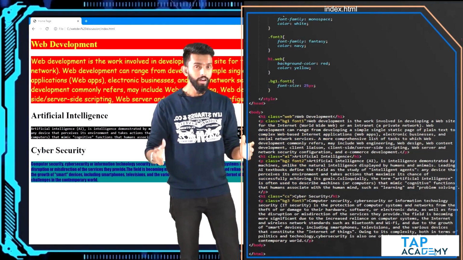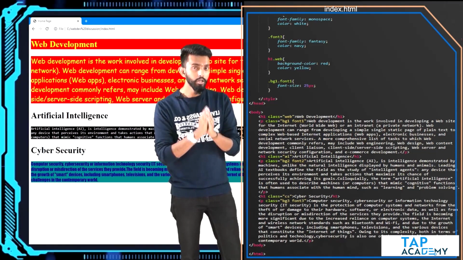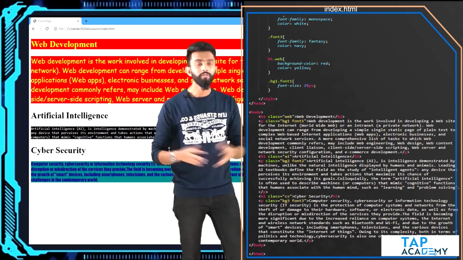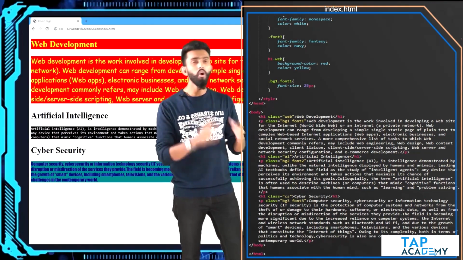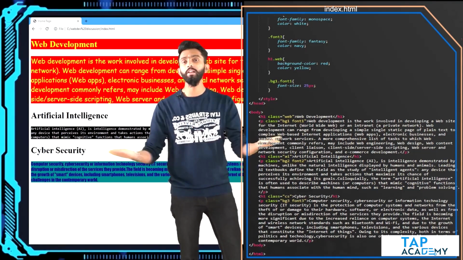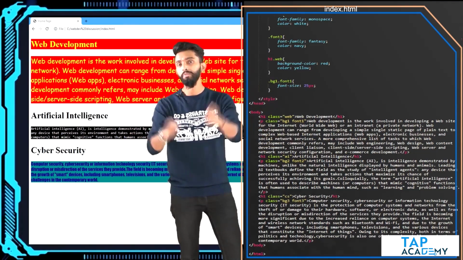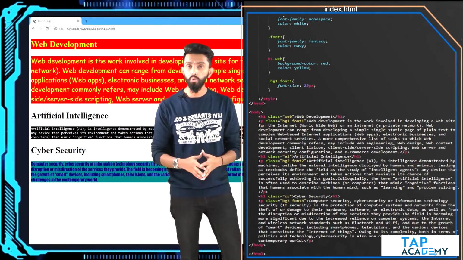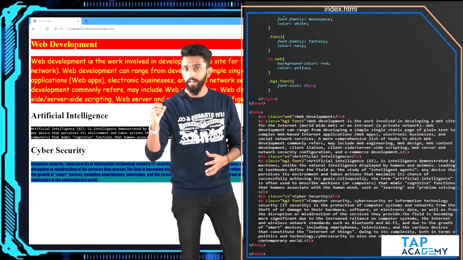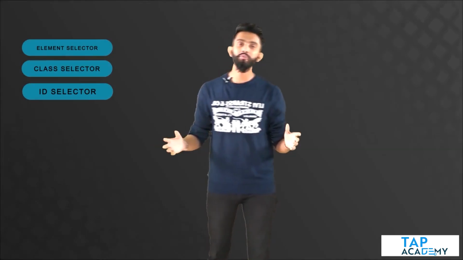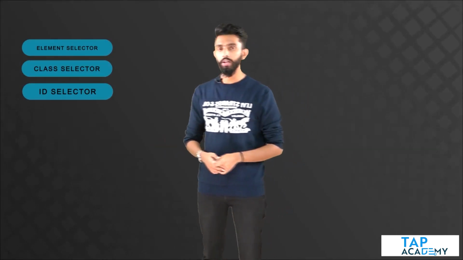So clearly, if you combine selectors, you have more control over the styling of your document, right? In fact, when we do some projects, you will see all this in live action, which will give you more clarity. But now it is my duty to set that foundation for you. And I hope the foundation is as strong as ever. Now, let us understand what could be the use case of combining an ID and a class selector together. Stay tuned.